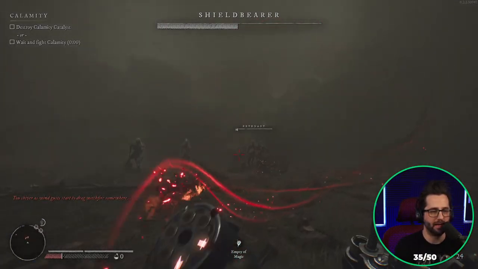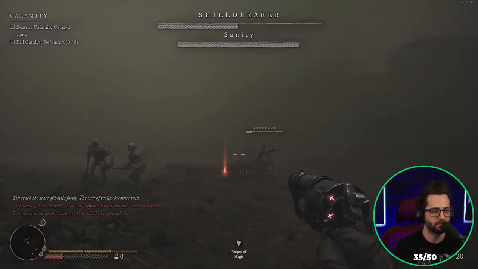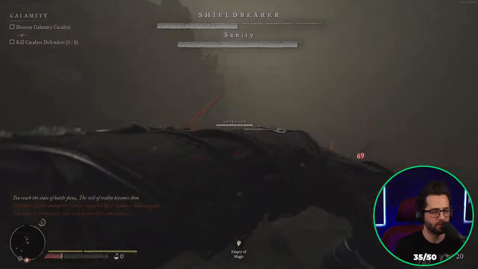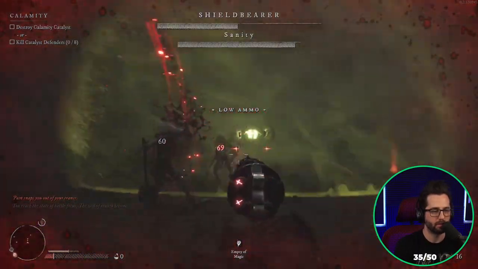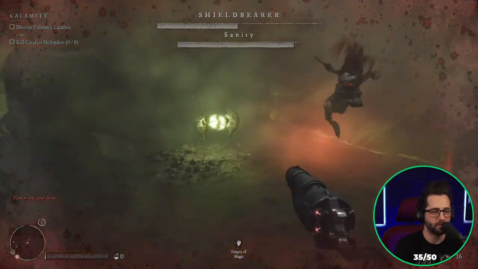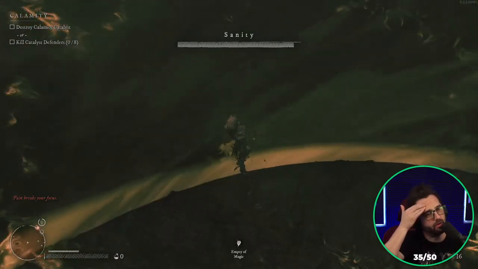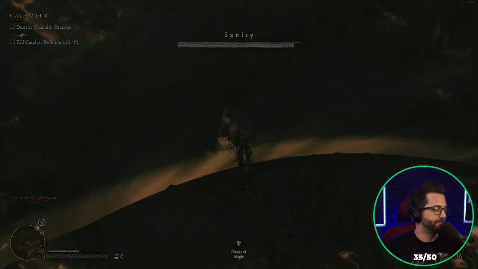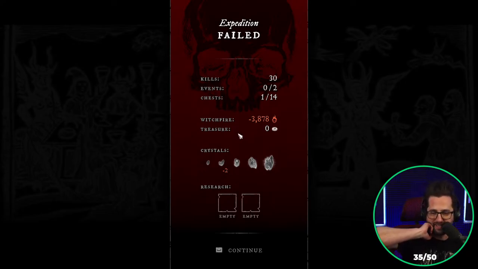I have no ammo left. Oh, you have to be in that circle once he does that. Okay. That's a good fight. I just don't know how you're supposed to get ammo back. I was down to like 10 shots.